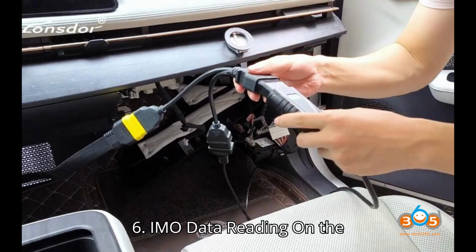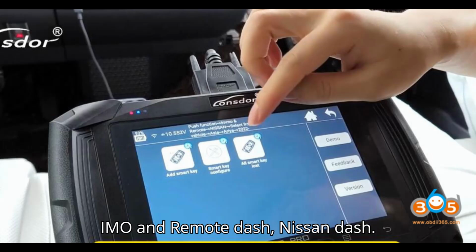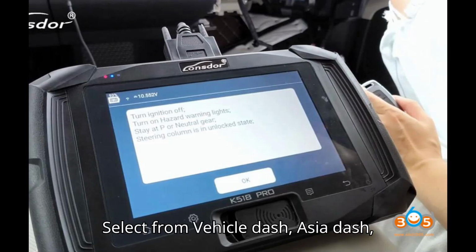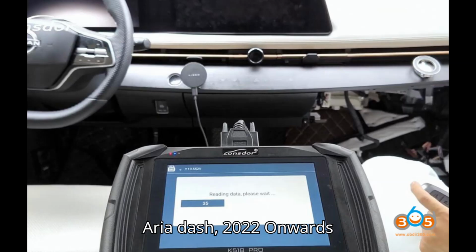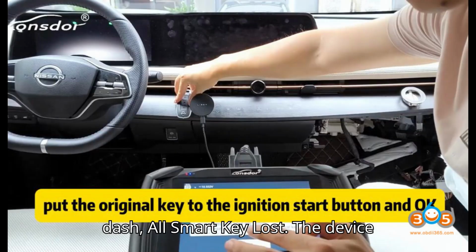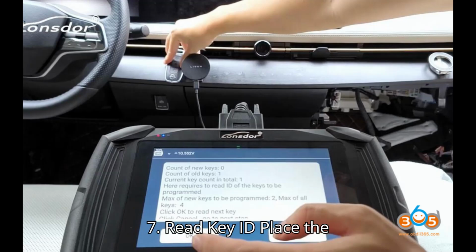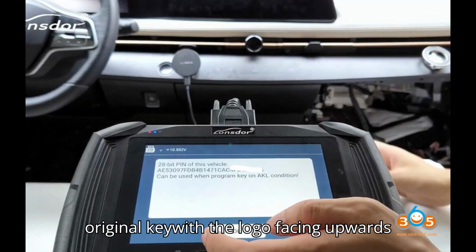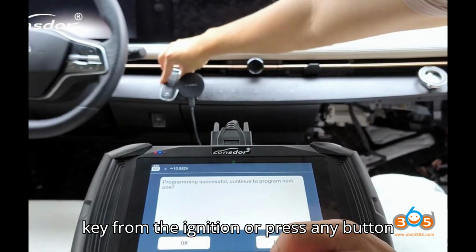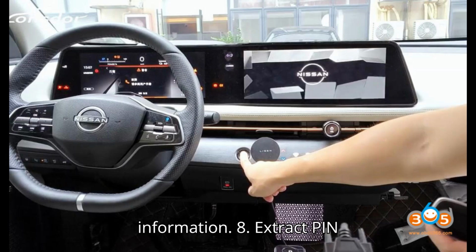6. Immo data reading. On the Lonsdor K518 Pro, navigate to Immo and Remote, Nissan, select from Vehicle, Asia, Ariya, 2022 onwards, all smart key lost. The device will start reading the immobilizer data. 7. Read key ID. Place the original key, with the logo facing upwards, to the start button. Do not remove the key from the ignition or press any button on the key. The device will read the key information.